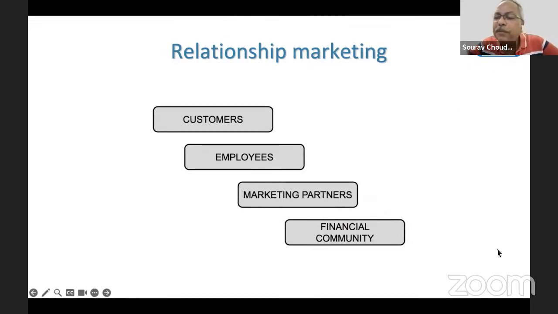Whenever you have more products, you can sell it to them. This we call the customer lifetime value. If you have a long-term relationship, the possibility of customer lifetime value increases. And what is customer lifetime value? Customer lifetime value is basically if the customer is associated with you with a product throughout his 10 years of usage of that product or service, how much money are you getting from the customer? What is the revenue that the customer is generating for you?